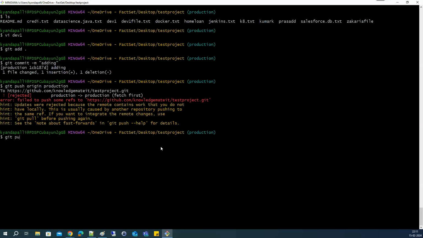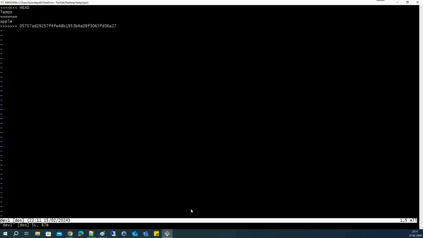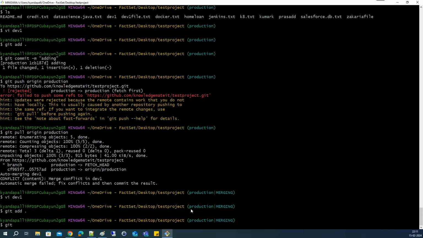They have to open that particular file. You can see both persons' changes. They have to verify which one is the actual change or whether both changes are required. They need to fix it, save it, and now add that change and git commit.